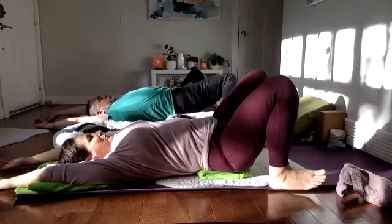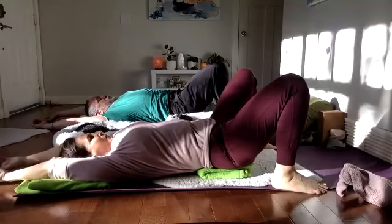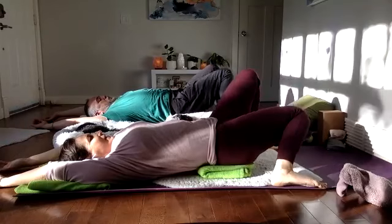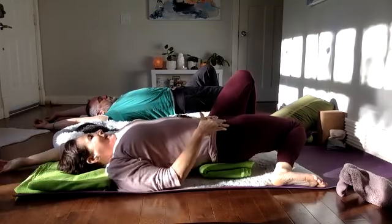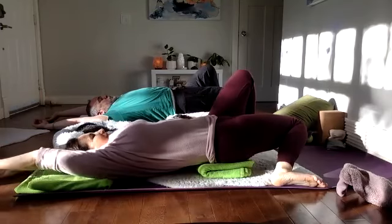Okay, keep your feet planted where they are. Knees are up, so you have this nice wide space. I'm going to keep the left knee up and just drop the right knee down to the inside of this left foot. And then I'm going to press out. We're all going to press out, not just me, from the front of the hip out through your knee. And then if your arms are over your head, extend the right arm.